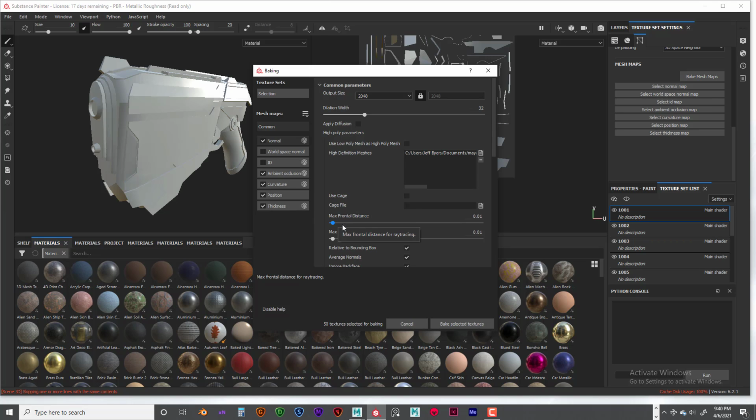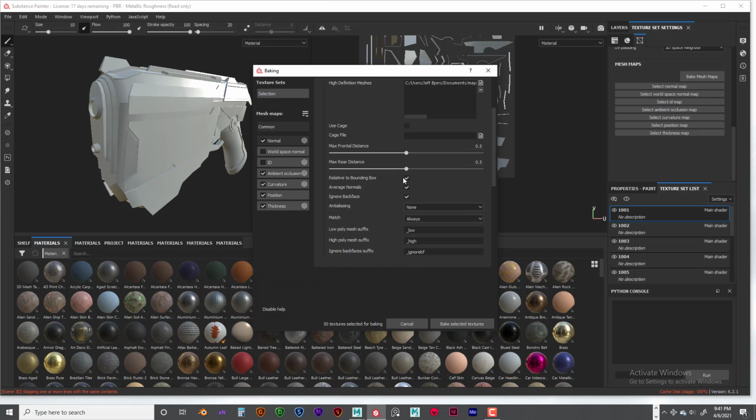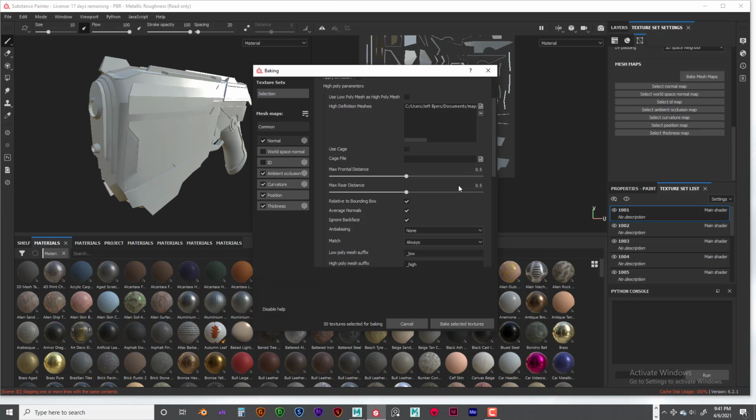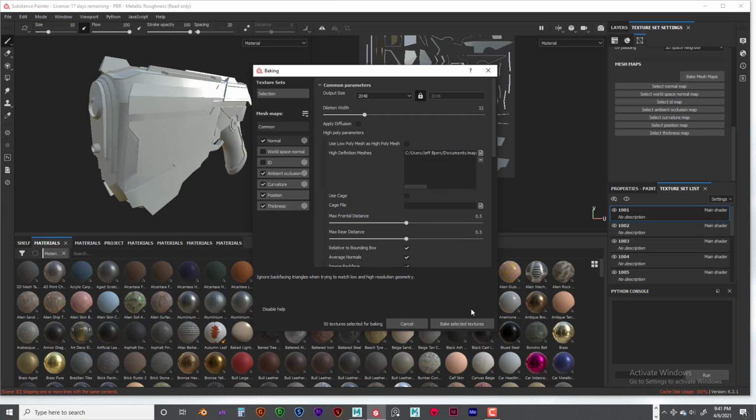So it can go from 0.5 to 1. You just kind of have to play with it a little bit. Each model is going to be different. I could show you something here, and then you might have to change it and experiment with it. But I'm going to do 0.5 on that one, and then 0.5 on this one. Here we go. Everything else is just defaulted. Okay, so we're good. So click on Bake Selected Textures.